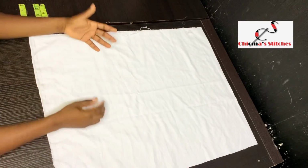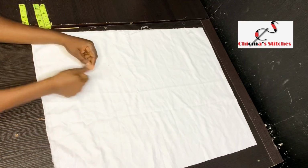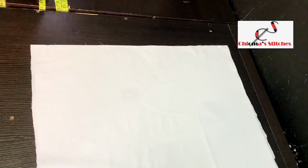And I'm going to go ahead and iron strong stay on both the lining piece and the main fabric. The stay has to be something you can sew on, not too strong. Here I've gone ahead to iron the strong stay on both the lining piece and the main fabric. As you can see, this is the main fabric and this is the lining piece. Okay, they are both the same color.